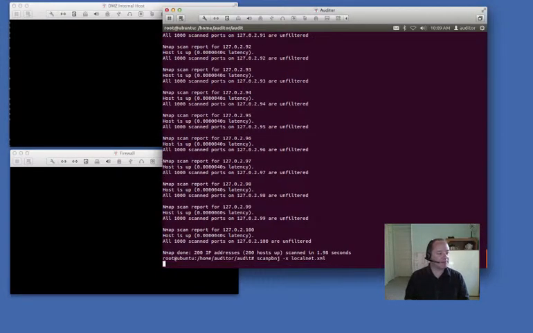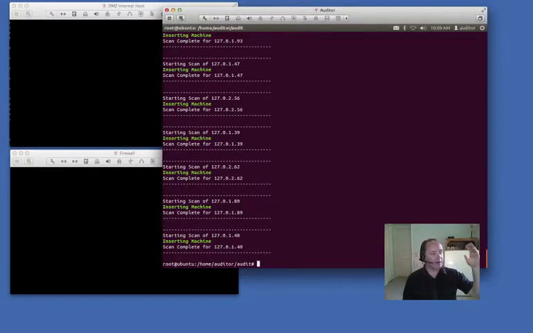And there's scan PBNJ, inserting hosts. So what it just did is it parsed through that XML file, and it has now added all of those hosts into a SQLite database. Now, SQLite is just what's used by default. It turns out that you can configure this to talk to MySQL or Postgres, or if you wanted to do a little tinkering, you could get it to talk to an Oracle server, a Microsoft SQL server, any kind of SQL server, because it doesn't use anything weird. It's all very, very standard SQL.